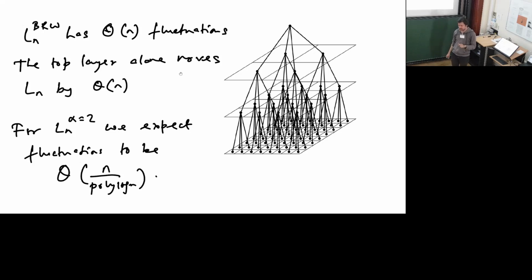And the reason is that, even in this Poisson model, there is one vertex, or an order 1 number of vertices, which are of size n. But they are too far away. The path will actually not venture out that much to pick up those points. So in the region where it moves, the largest value that it will see is actually going to be n over polylog, not n.